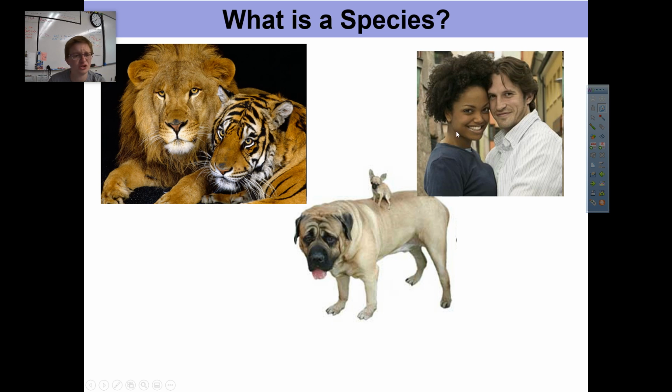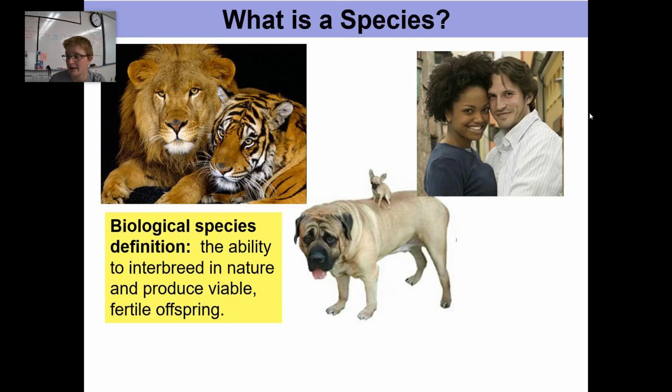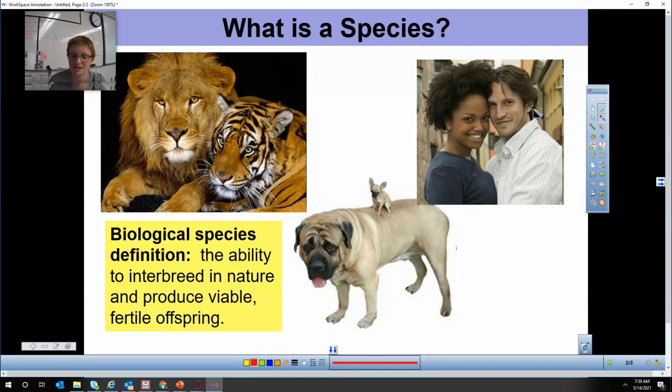And of course, all humans, every race, and all that stuff, we're all the same species of human, Homo sapien. And probably, if you want to, you can use our definitions today and come to the same conclusion. All right, so here is the biological definition of a species.